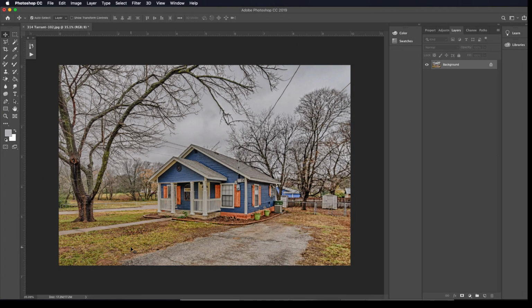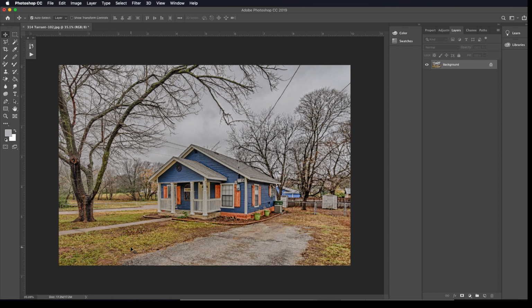Today I want to make a short video showing you how I do sky swaps for our real estate work and our real estate photography. Hopefully this is just a quick couple of minute tutorial that you can watch and rewatch a couple of times until you get it, but I think you will agree this is a pretty easy way to do this. After much trial and error, I think I've developed a system finally to take care of this.